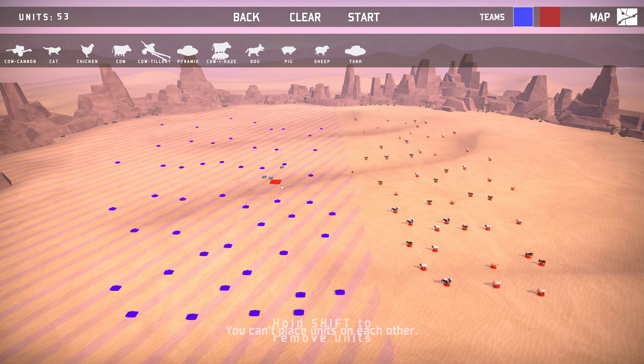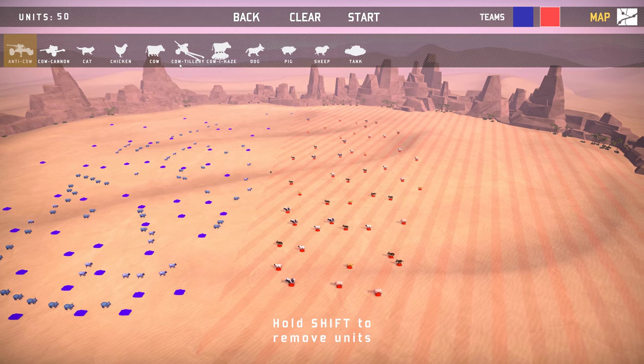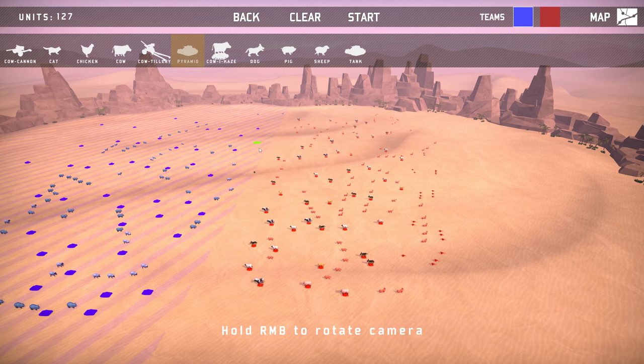Let's add some pigs and some ships. While on the red side, we will add some cats. And I think we pretty much had everything except for the cow artillery. I think it throws cows, and blue has the pyramid.